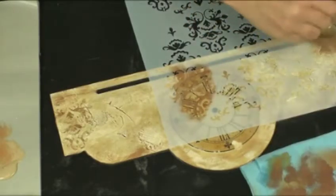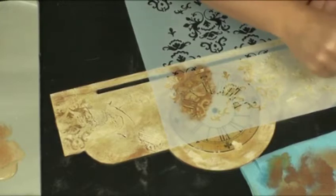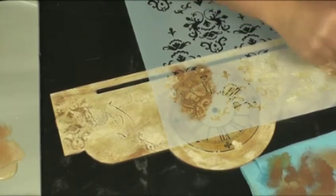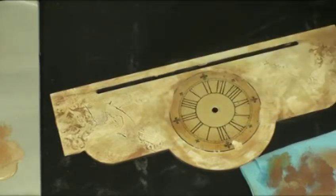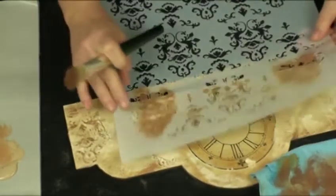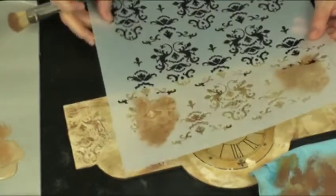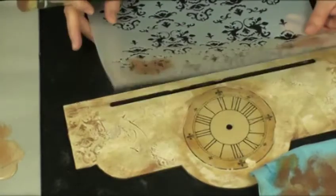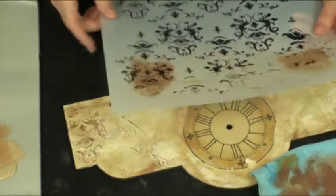If you don't have a lot of paint on your brush, then you're not going to have a bleed under issue. If you need to clean your stencil, you can clean it with just warm soapy water using your fingers. If you have tack it over and over on it, it's very difficult to clean that off. You can soak it in our brush cleaner, and that will help you remove it.